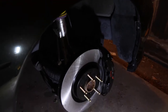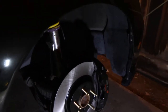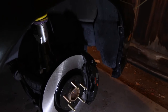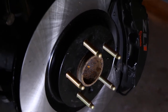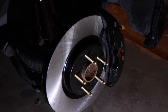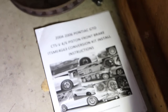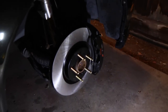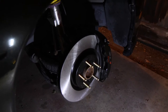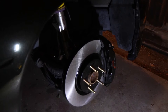Test fitted the wheel on there and it rubs very so slightly right along here, so making me a little nervous in that department. But I'm hoping once we tighten everything down it should look a lot better. The hub bore was on par with what it needed — we went literally a hair bigger on the hub bore and it seems to work pretty well. As far as the kit goes in installing that, everything is super self-explanatory, super easy. I am going to have to grind down some of these stock caliper brackets — or the mounting points that the stock ones connected to — just so that the brake can sit flush up against it.